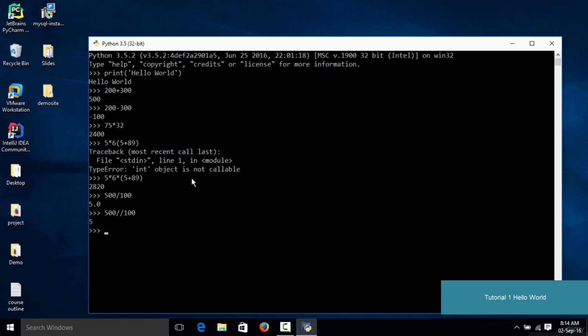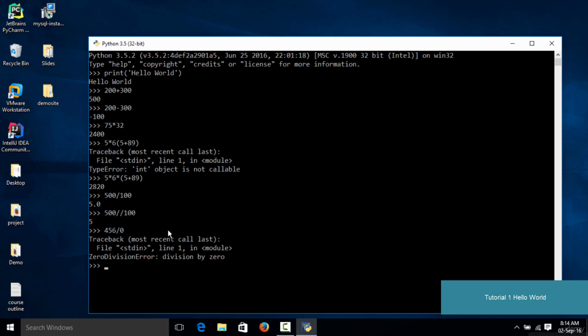Now the next thing which I want to mention is the divide by zero error. The divide by zero error is there in almost each and every programming language. So if you were to divide something by zero, you are going to get an error. If you take any random number and try to divide it by zero, as you could see, you get an error which says zero division error or division by zero. That means you cannot divide any number by zero.